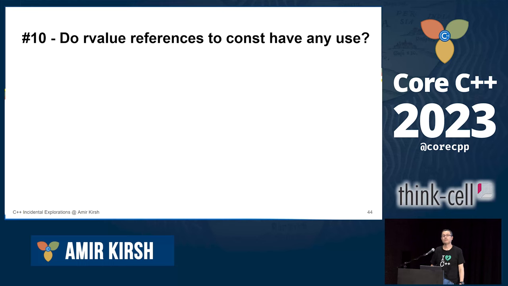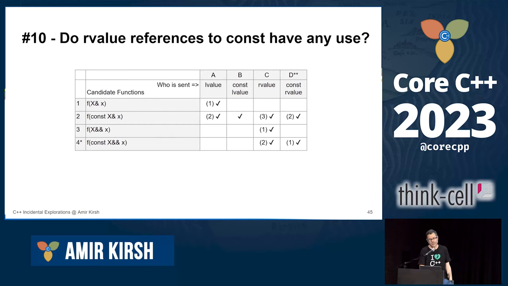Do rvalue references to const have any use? So we saw the table. And usually when we implement things for rvalue, we implement things for non-const. And the reason is that when you want to do something with an rvalue, you want to move, which is a nice word for steal. You want to steal the original value, and then for that you need to invalidate the original value. Otherwise, if you do not invalidate the original value, then when it is destructed, it will take the resources that you moved from, that you took, right? So for invalidating the old value, I must write to it. So actually, I cannot implement a valid or reasonable move with a const rvalue, which is the reason that mostly you will not create any const rvalue implementation, even though you can.